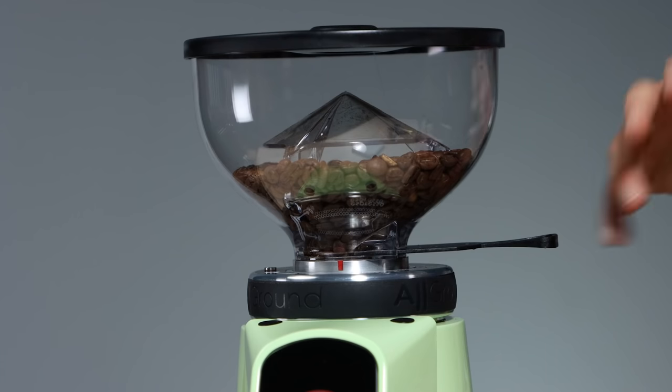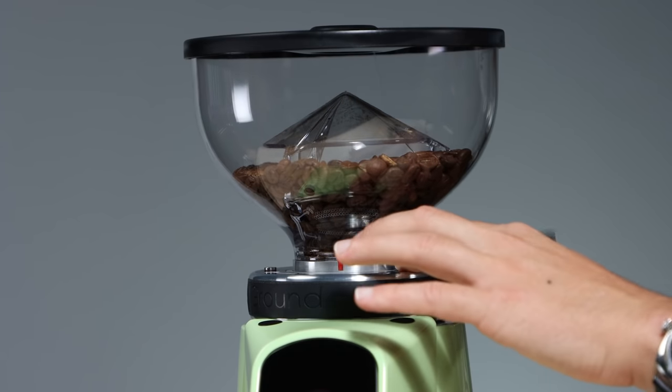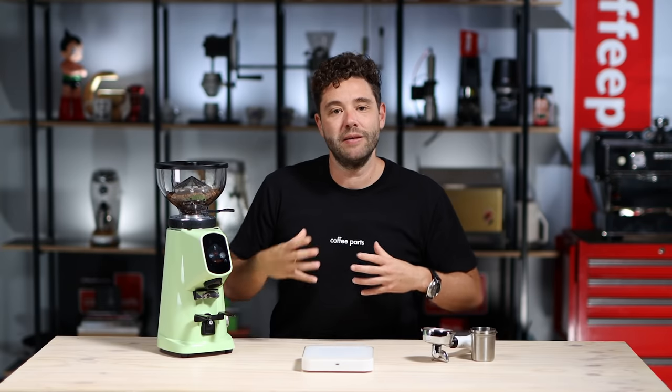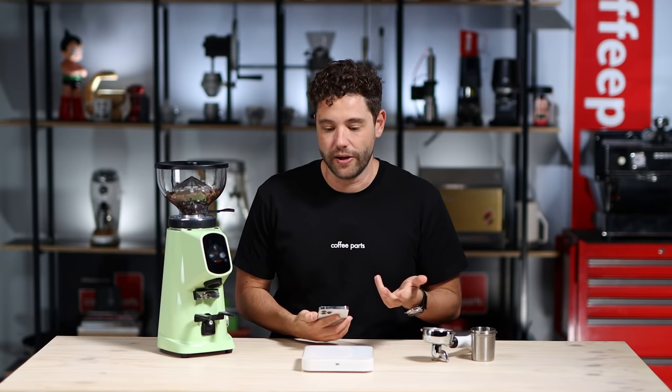When it comes to cleaning, this is the easiest one here. Just remove the hopper, bring it all the way to the coarser setting where you get red lining up with red, press a little button, and the top comes out — so you can clean the blades or replace them without any tools and without losing your grind adjustment. This is the only one in the range running titanium blades, which does put it at the higher end of the price point. This grinder runs 20 grams in 12 seconds — just one second slower than the Mazzer.